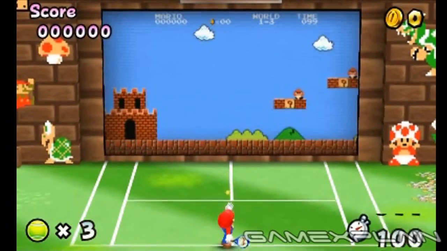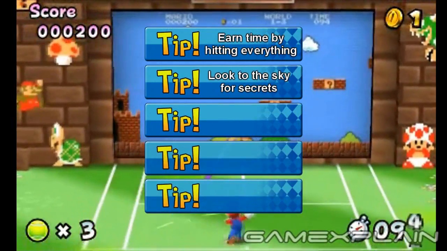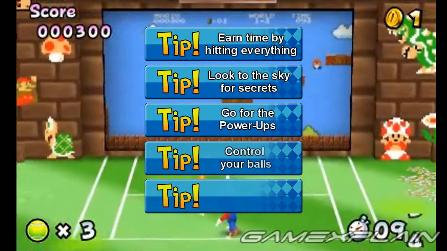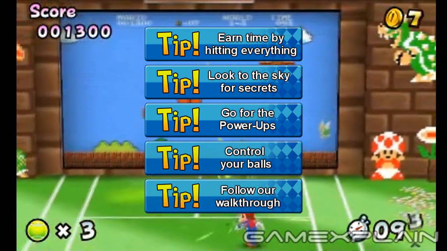Alright, and that wraps up our tips for Super Mario Tennis level 1-3. So in summary, hit everything to earn time, look for secrets, go for the power-ups, use proper ball control, and most importantly, follow our walkthrough. With these tips, Baby Mario should be yours.